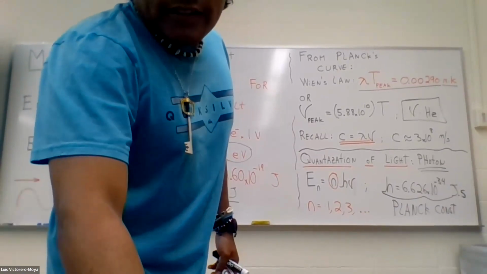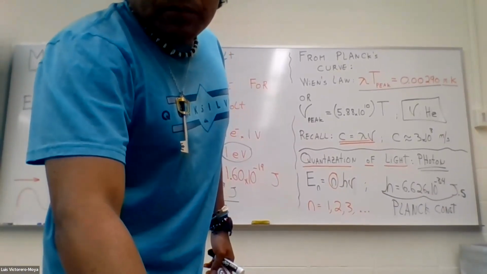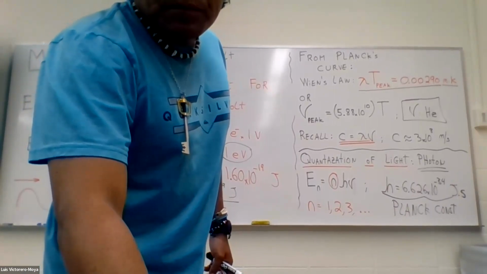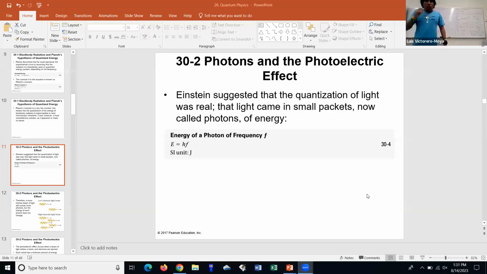Okay, so in the slides, they show you the energy of a photon or frequency. If they use F in here, it's fine. Just remember that depending on the textbooks that you use, either F is a label for frequency or it might be that V that I'm using on the whiteboard, all right?